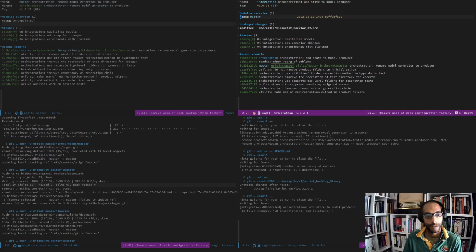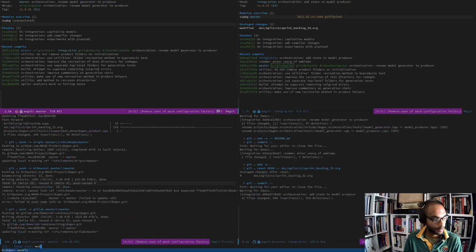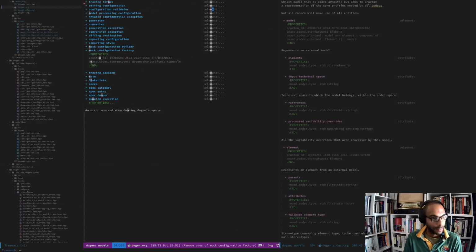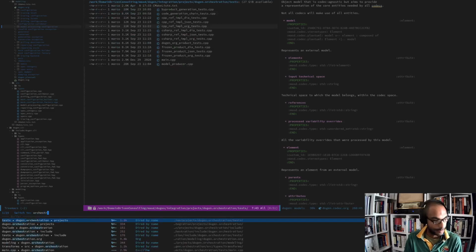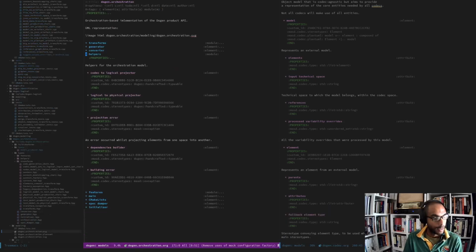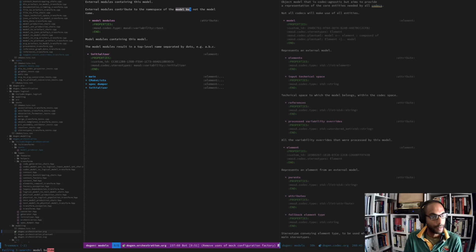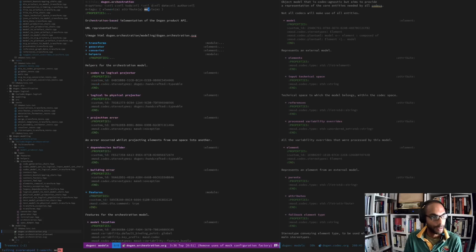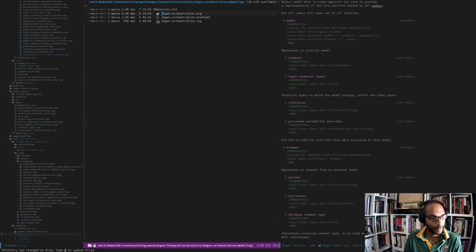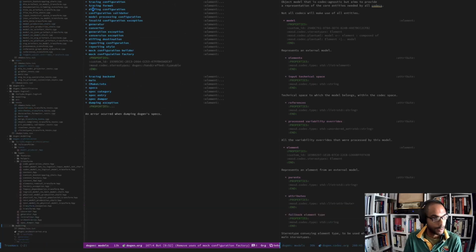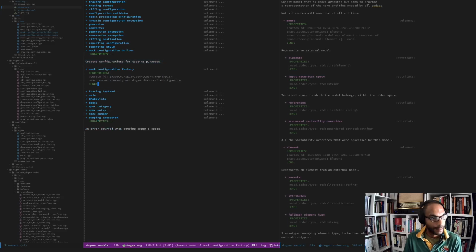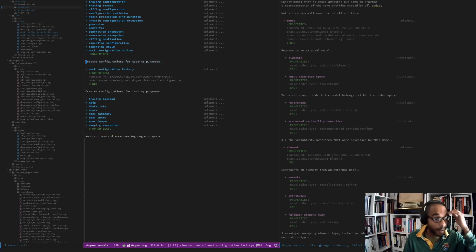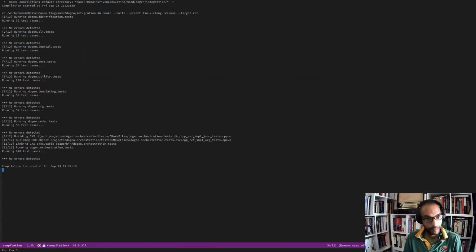Okay, so if we did our job correctly, if we just go over to modeling and we look for model, if you're in the right model, of course, orchestration. And if we just look for model builder, maybe mock. Actually, no, sorry, we were in the wrong place all along. So dogen.org, mock configuration factory. So mock model builder. I think I like that commentary, so I'll leave it there. But I will get rid of model builder.